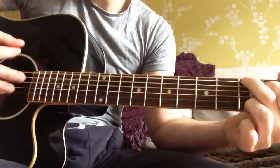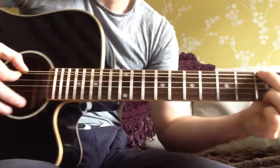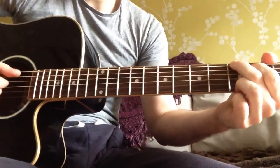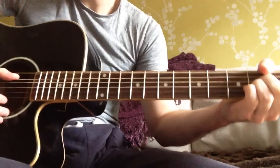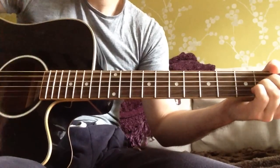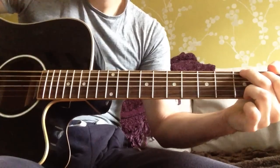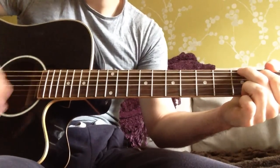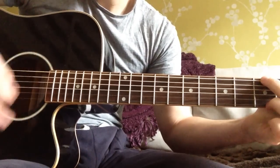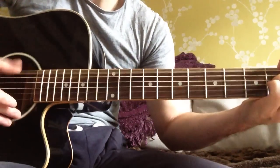And then it's a fast. And you kind of want to concentrate on these two strings, really, E and A, and get some of the middle strings in as well. So let's just go from there and just show you how it goes. I'll do it slowly. So that on the G string. Down up, E minor. Down up, E minor.